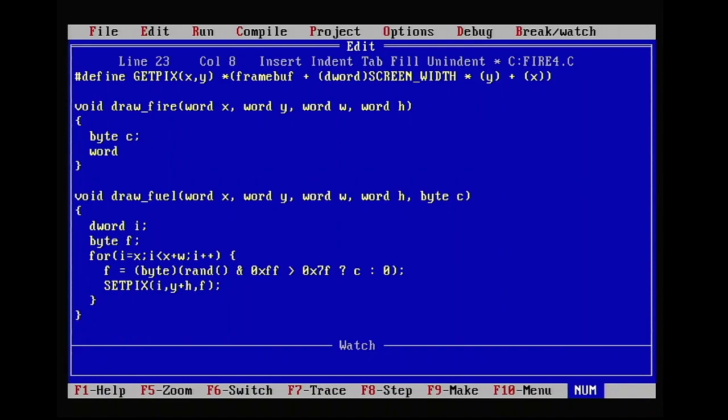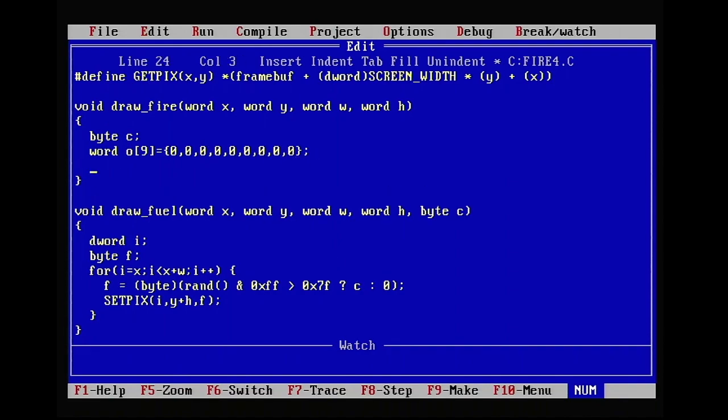And we also want to have our filter kernel, which I call O. I don't know why, but I did. And it's of size 3x3. And to make sure that it has sensible values to start with, we initialize it with all zeros, and we can just write it down. We don't need any memset, which would be an overhead.